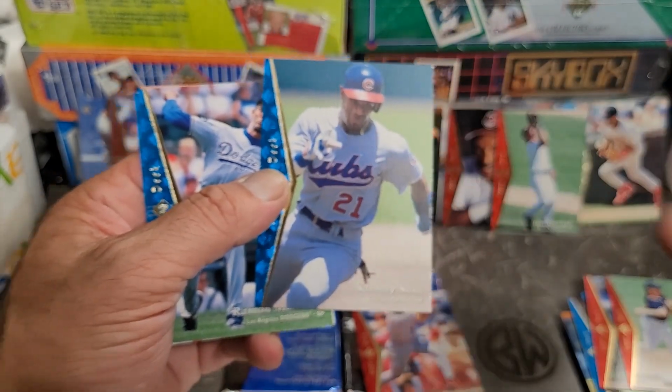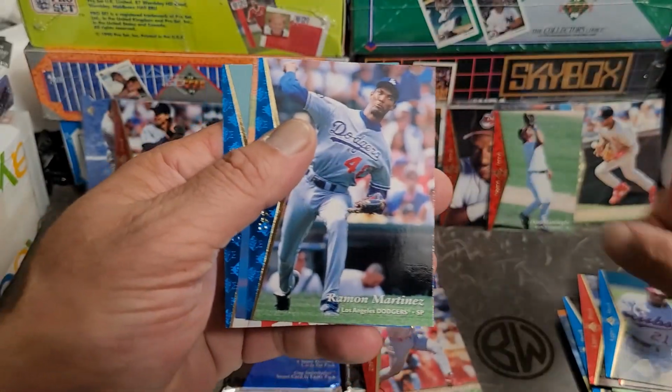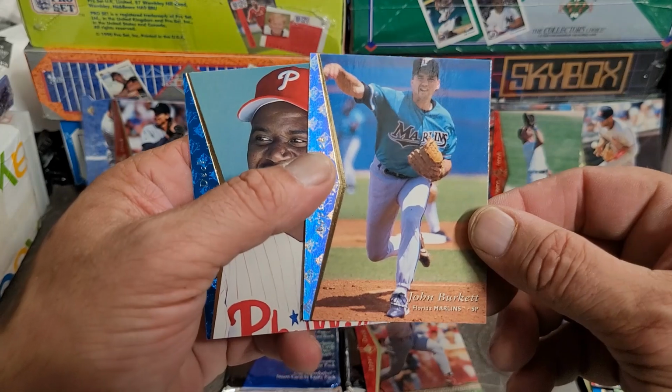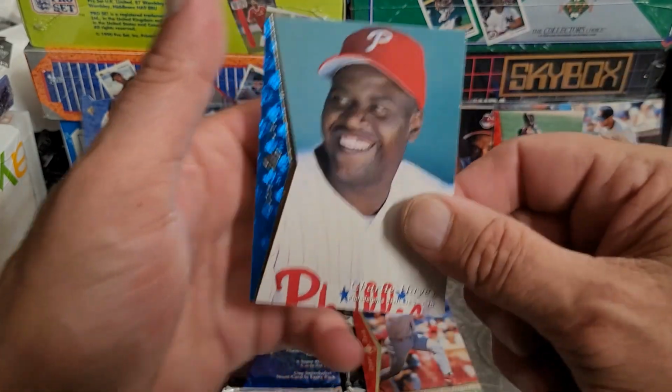I'm hesitating. Should I put it up or should I not? I'm not going to put him up. Ramon Martinez. I got too much on my Wall of Fame already. How sad. John Burkett and Charlie Hayes. He looks really happy to be here today.